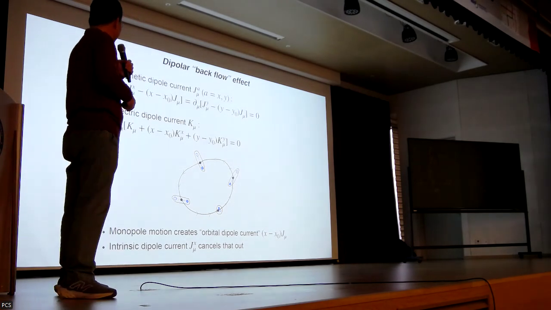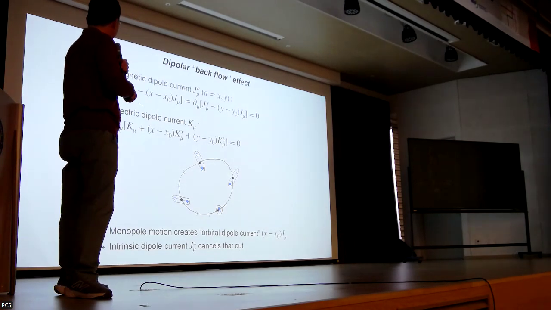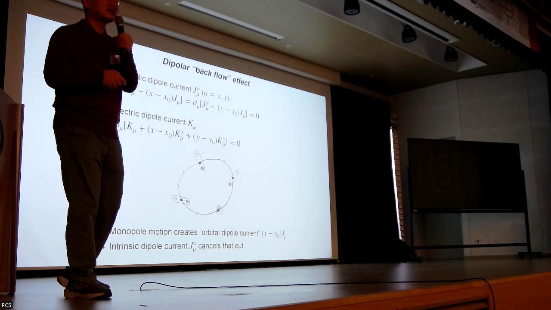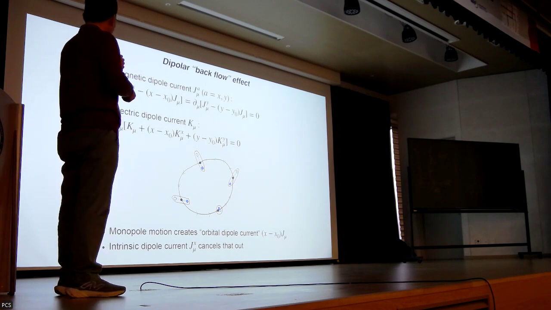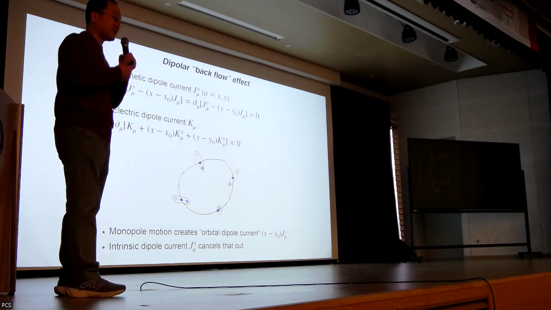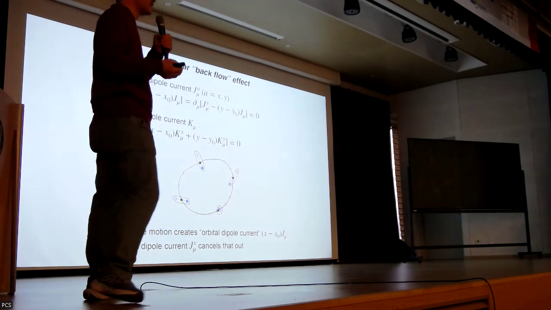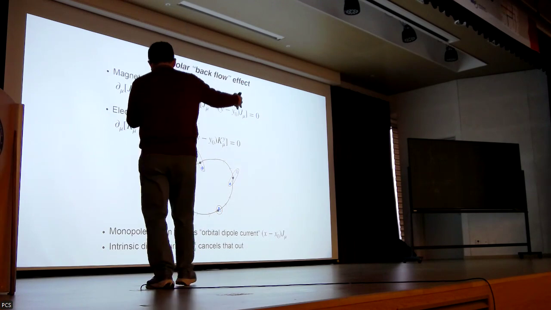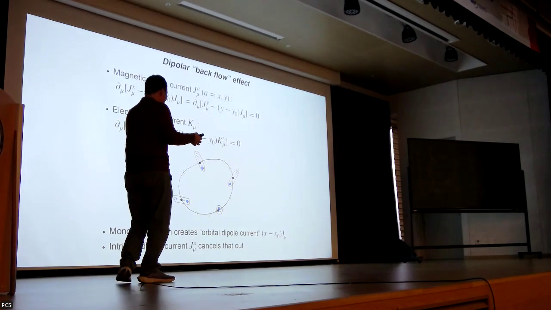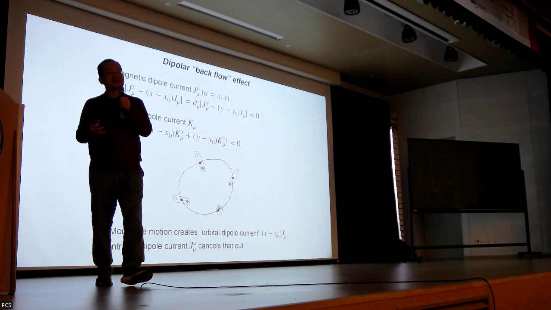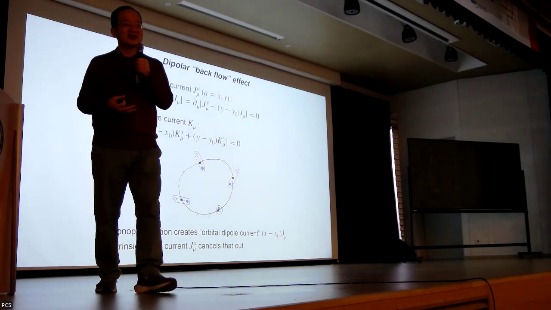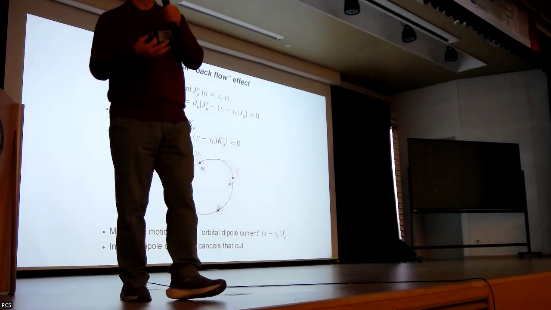Okay, so in Xiaoyang's paper, this part is called the orbital dipole moment. And you might say this, then the first part, maybe the spin dipole moment or the intrinsic dipole moment. And the sum of those two, representing total dipole moment, is a nice conserved quantity obeying a nice continuity equation.